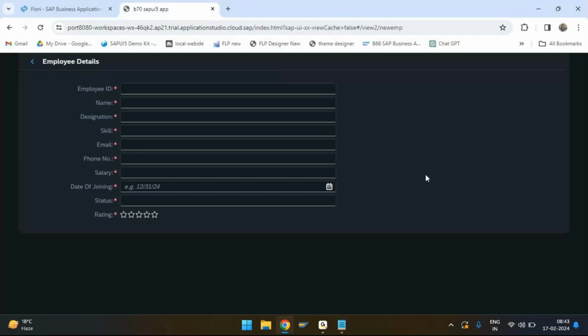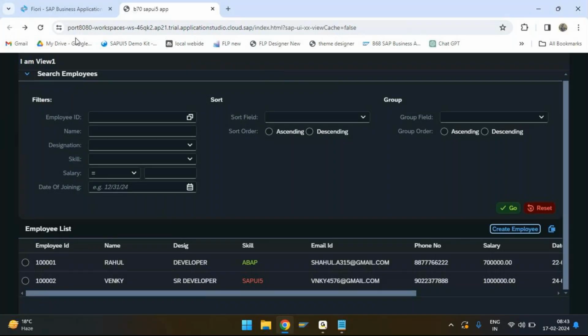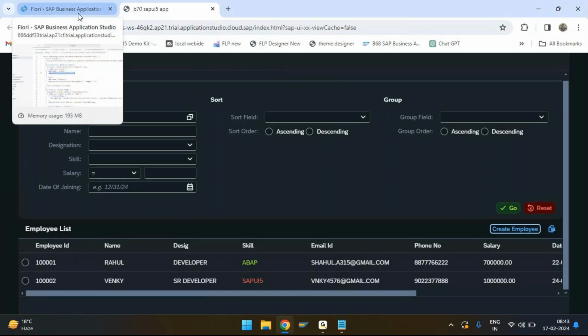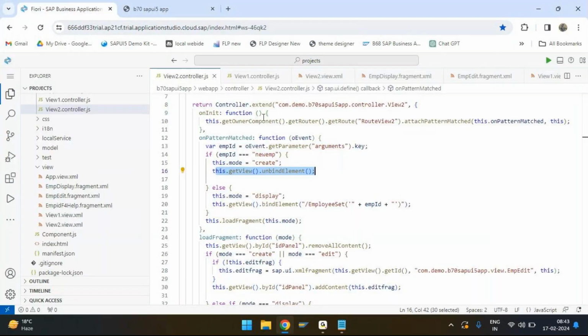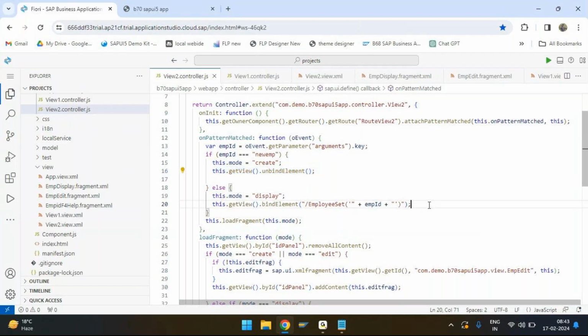But I have seen the developers, few developers go with that because they don't want to over confuse themselves. Okay, but I have chosen this approach. This dot get view dot unbind element. Okay, so it's up to you. I'm just keeping you all the options in front of you, so that when you go to the real time, you can choose whatever the option that you want.